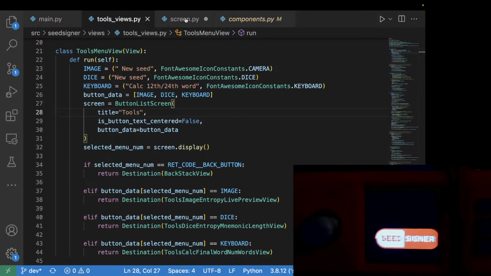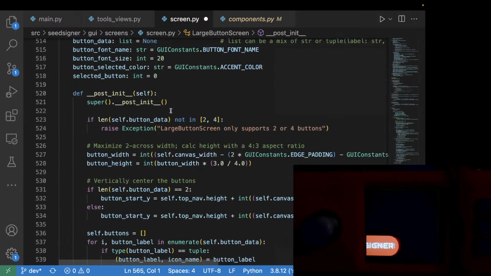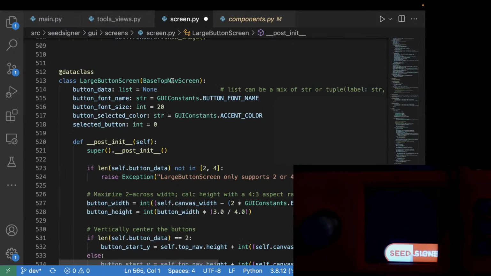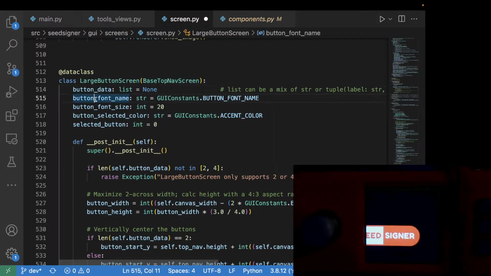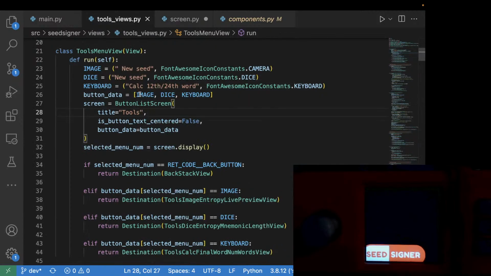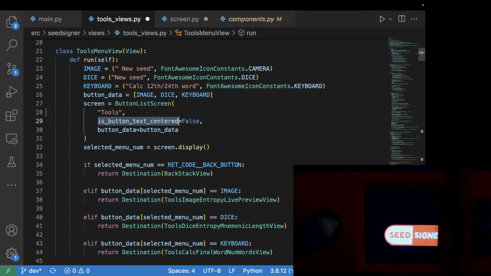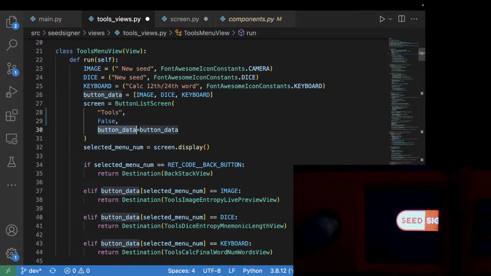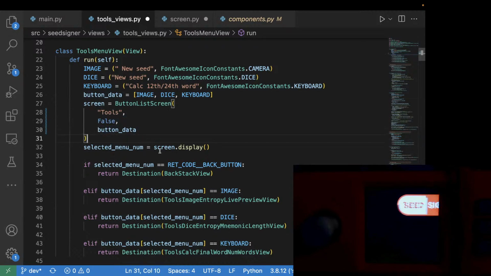If I were to look at the button list screen definition, keeping in mind its parent classes, there is an order that these arguments are declared in. So in theory, I don't have to say which argument is which, like a programming language such as C would call a function. You don't give the arguments a name.